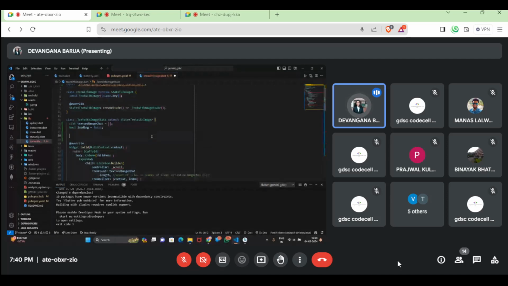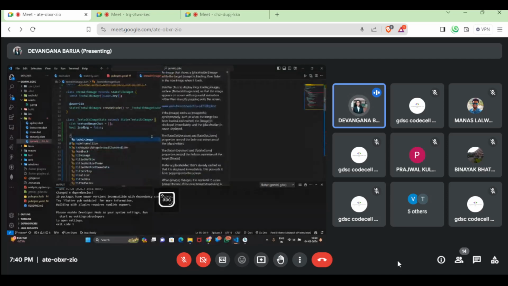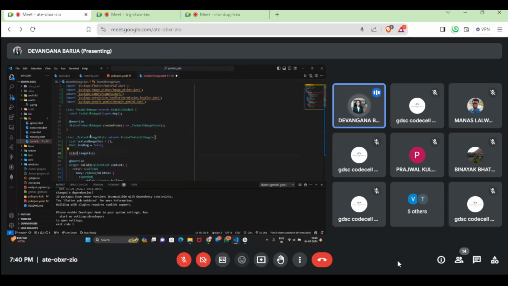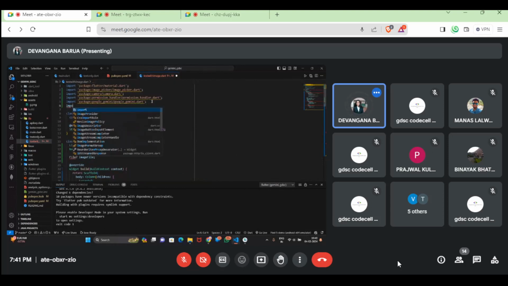Let's move ahead. Now we'll create a File type variable, which is image file. What is this image file? It is basically going to store your currently selected or captured image file. For File we need another import, that is dart:io, the library for your file input and output operations.